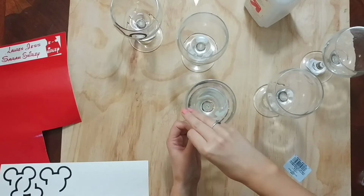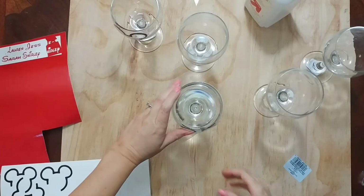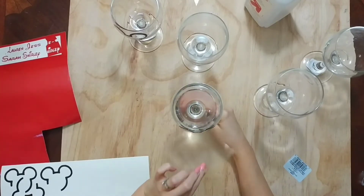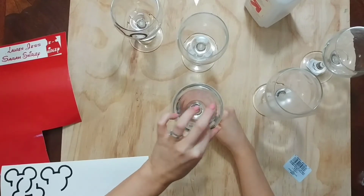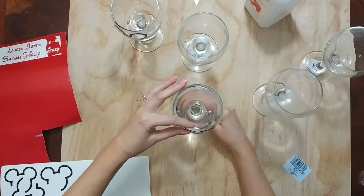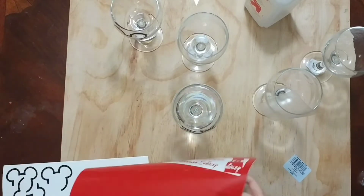And it's especially important when you are doing glasses for an event like this, where all of your glasses are going to be mostly the same. That way, when they're all lined up for that cute Instagram picture, they're all going to be exactly where they need to be.